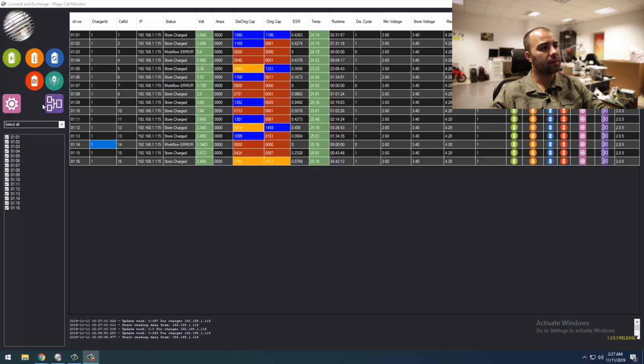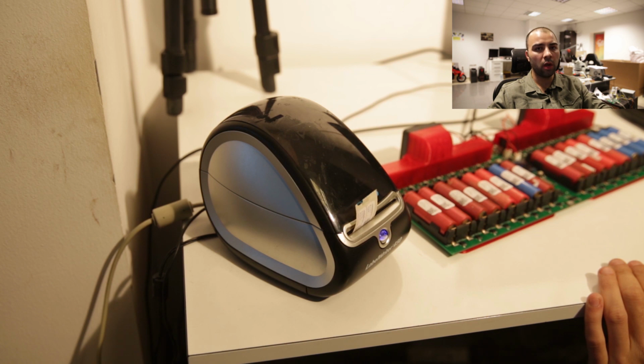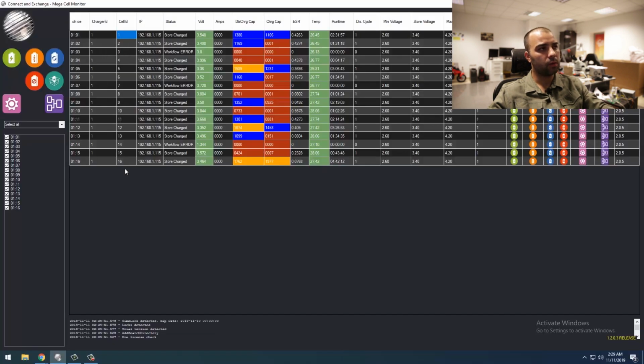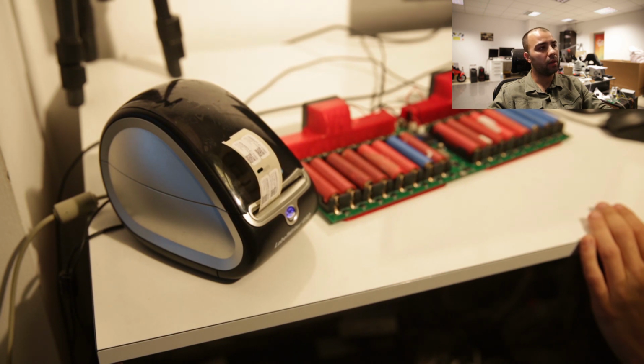So let's go on testing right now to see if it's recognizing it. If you go to the settings and go into new cell insert actions, you should see printer settings in there, and it should tell you the name of the printer, and the first label are the small labels that we used. They are 25 millimeters by 8 or something like that. I'm not totally sure. That should be the case. But anyways, you can find them by typing that code on Google that you see there.